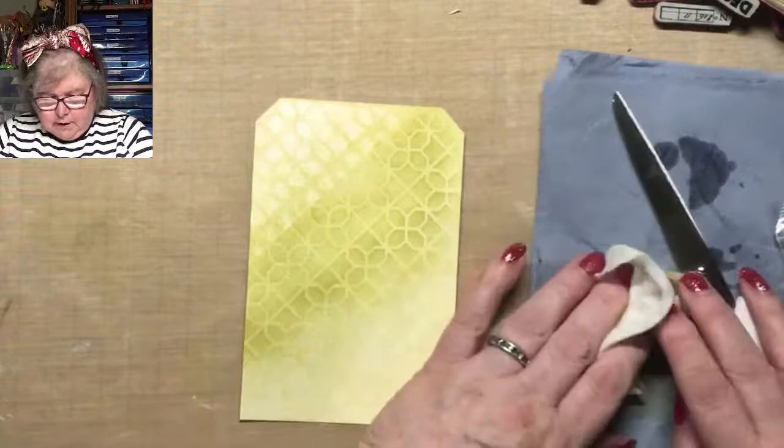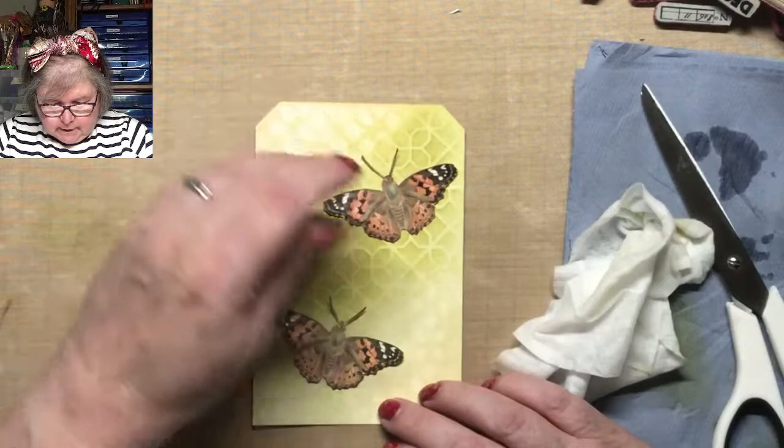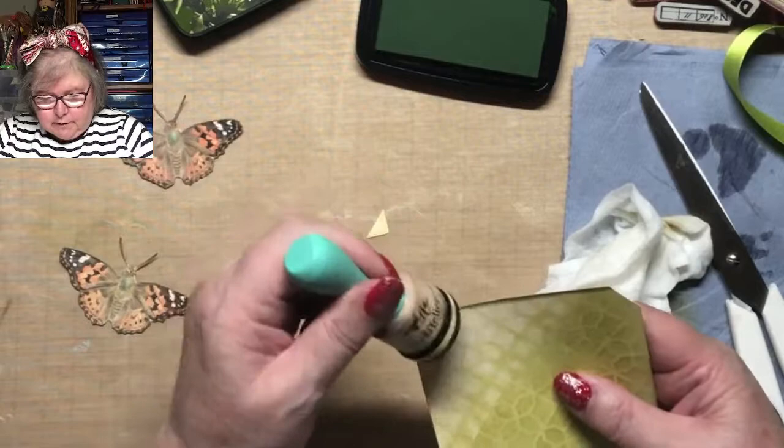So where are my butterflies? Here they are. So I just want one here and one up here, and I don't really think it needs a lot more. Do you guys? Do you think it needs more? Let's ink around the edge and see what we think of it then, because that makes a huge difference. This is VersaFine Clair's Shady Lane, in case you're wondering what the dark green is that I'm using.